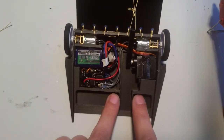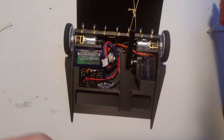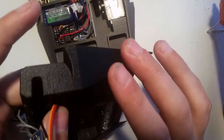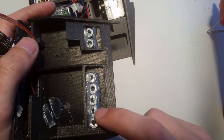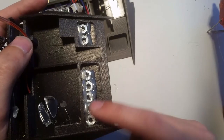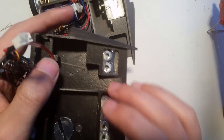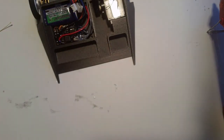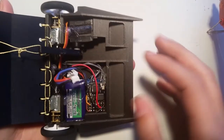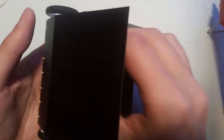Now these two pockets up in front, if you don't make changes, what you can do, I got another one here. This is my first prototype. You can take, you know, little bits of whatever metal and just glue them in, and that will give you a little bit more weight further forward, which is where you want to put the weight, if at all possible. And that concludes it. That's everything, I think.